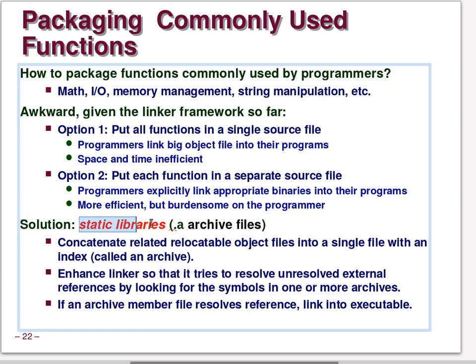So one solution here is to have a static library. This is a .a. This is not a DLL or .so. This is a .a. We'll get to the DLLs and SOs later. What an A is just a concatenation of all .o files into a single index. And so they enhance the linker so they can try and resolve unresolved references by looking at all the symbols inside of a .a. If it finds a reference, then it takes that .o file inside of a .a file and puts it together. Let me show you what I'm talking about.